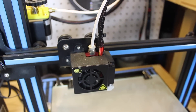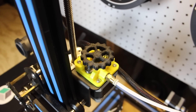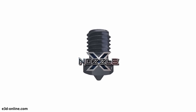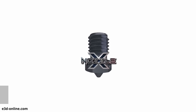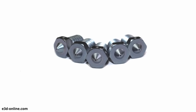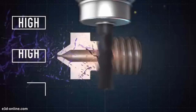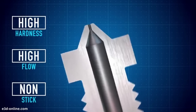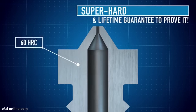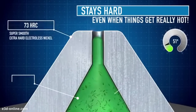Moving on to the second tier — these upgrades are for the person who wants to get a little bit more out of their printer. If you've been printing for some time and want additional functionality or more improvements, these upgrades are definitely for you. First, I chose another nozzle — but this is the last nozzle you will ever need. The E3D Nozzle X is a state-of-the-art nozzle made from tool steel alloy with a slick nickel plating and polyphobic nano coating that will almost never wear out. E3D is so confident it won't wear that they'll give you a new one for free if it does. After paying the $30, you'll never need a new nozzle again — except if you want a different size.